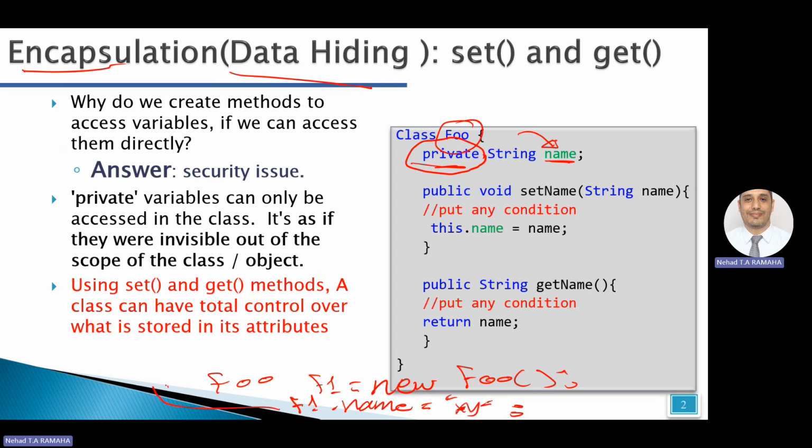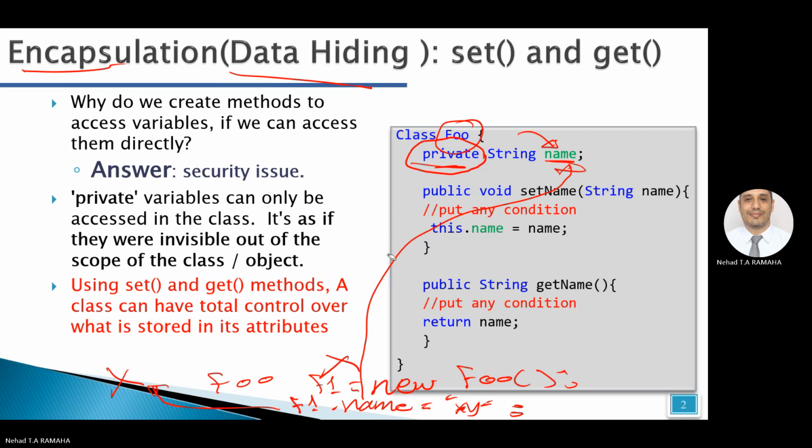Why is this an error? This cannot happen, because the name is private and you cannot reach it from outside the class.